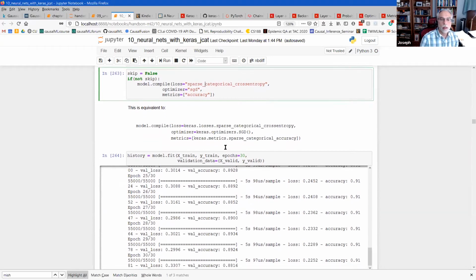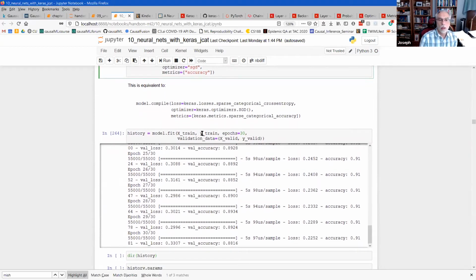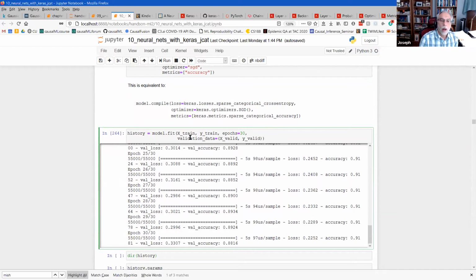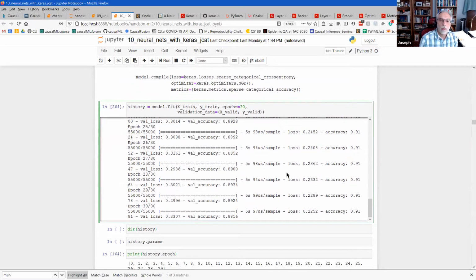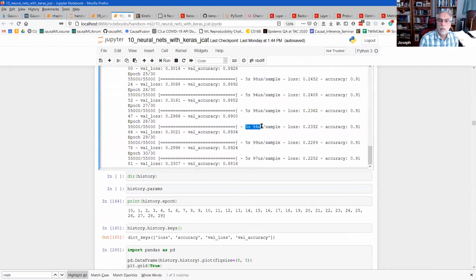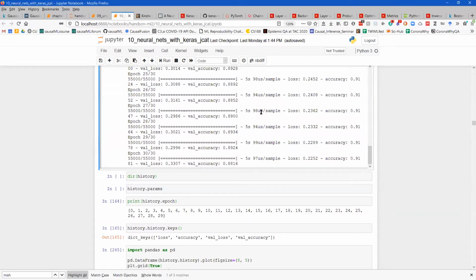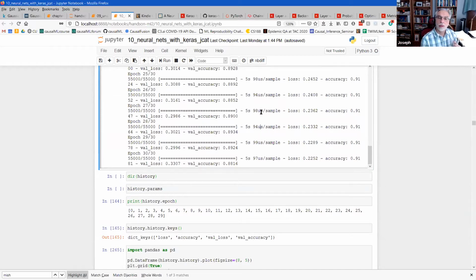Now that the model is compiled, you can actually fit the model on the training data. I did that, and it takes just a few minutes. By the way, I run it on my own machine, and I'm getting about 100 microseconds per sample. What are you getting when you run it on Colab? Anybody? It says 2 microseconds per step. I get 3 microseconds per step, but I ran it on a TPU just for kicks. A TPU, okay. Wow, my machine is slow.